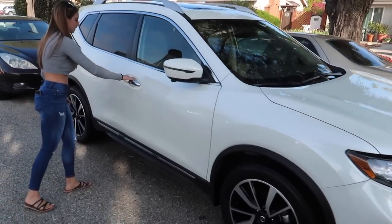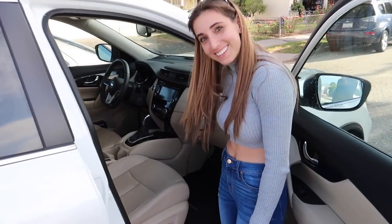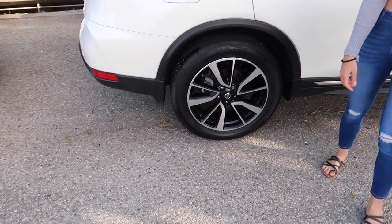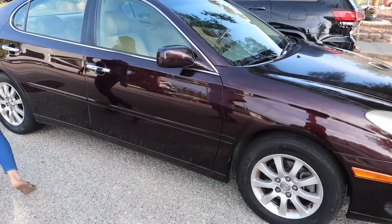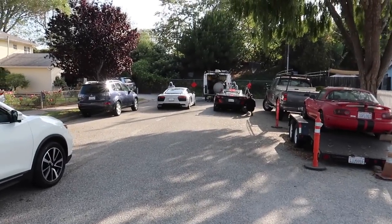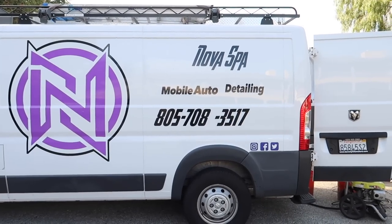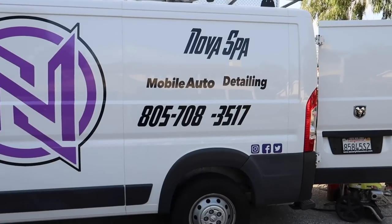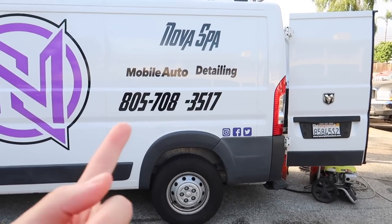Okay, the first two cars are done. Look at how incredible this looks — oh my God, it's like a brand new car. I've had this for a year and a half and never cleaned it once. Look at the rims and everything. And then her pop's car — I didn't even know it was this color. It's incredible, looks like a brand new car. For Father's Day — no dust, dad. Now the two beasts are going to get done, and the first thing they're going to do is foam them. If you guys are in Santa Barbara and you need some car detailing done, these guys are amazing — they work really efficiently, they're easy to work with, and it's actually very affordable. Always trying to support local businesses, especially small businesses in times like these.